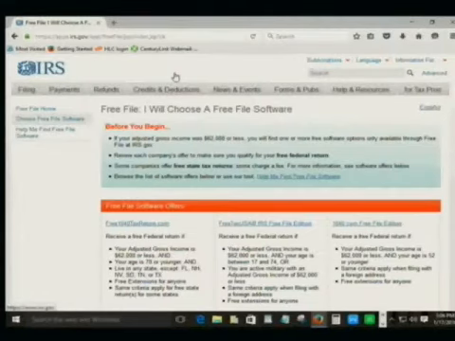Those services are all just websites. If you go directly to one of those sites listed there, you're not going to get the free service. You have to start from irs.gov and select it. So apparently they're using cookies in your web browser to detect this, and that's how it works.